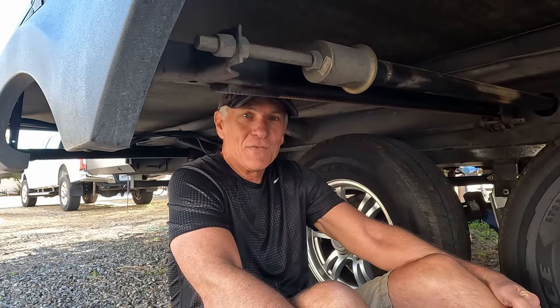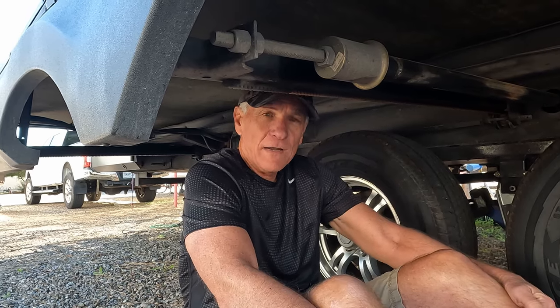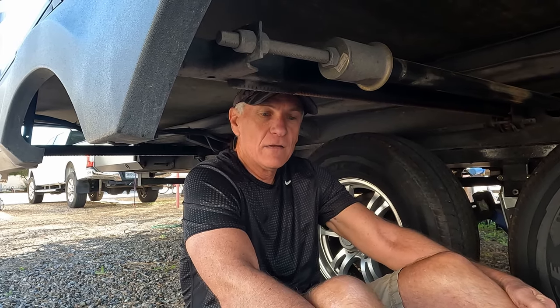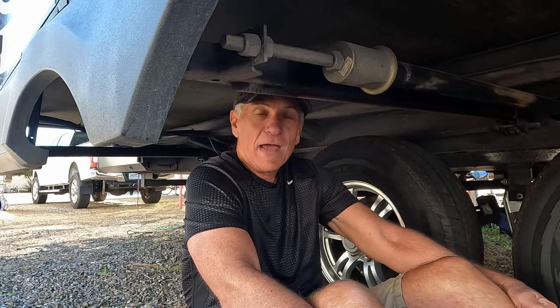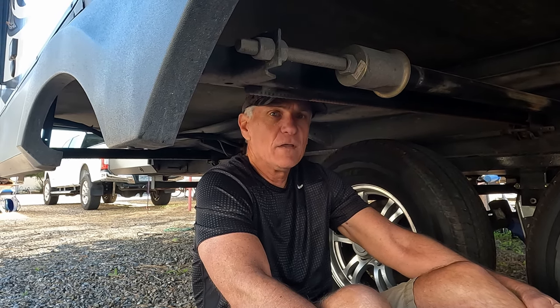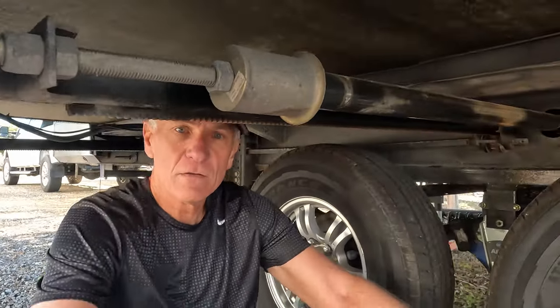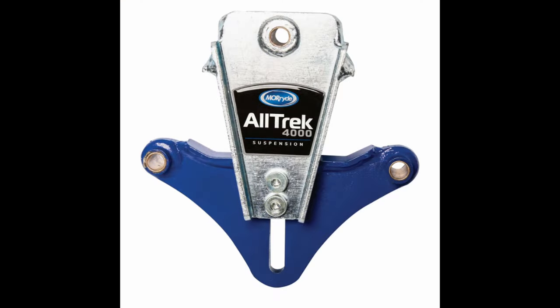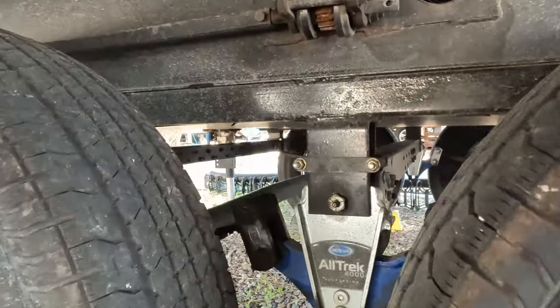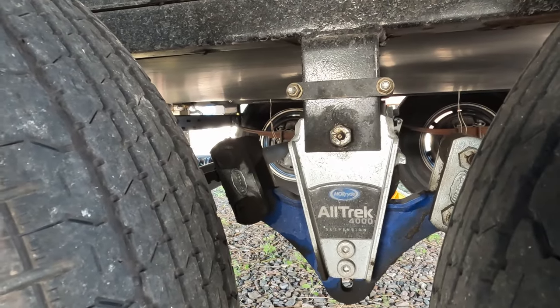As you can see, I'm underneath the slide out, and we made this mod at the Grand Design National Rally, and you're going to see that we've added a lot of Moride accessories. And this one we are really happy to have made. It's the Alltrek 4000 suspension series, which also includes three of the cross members.